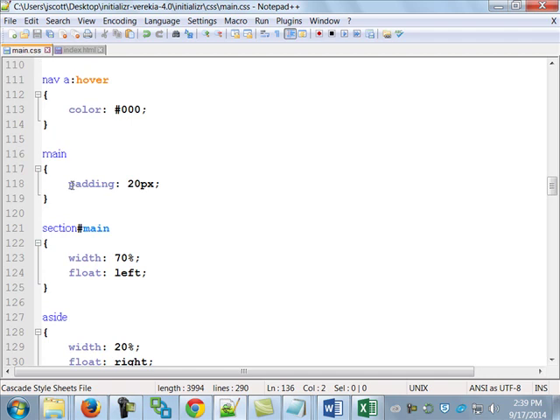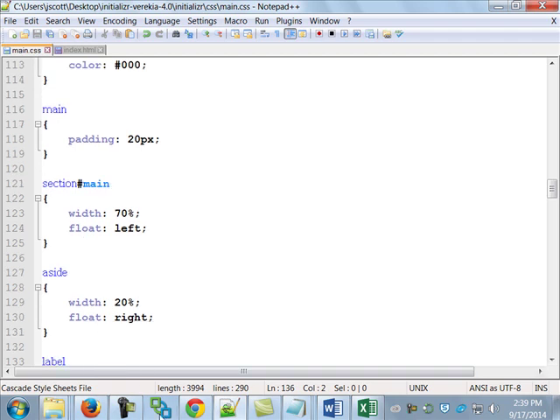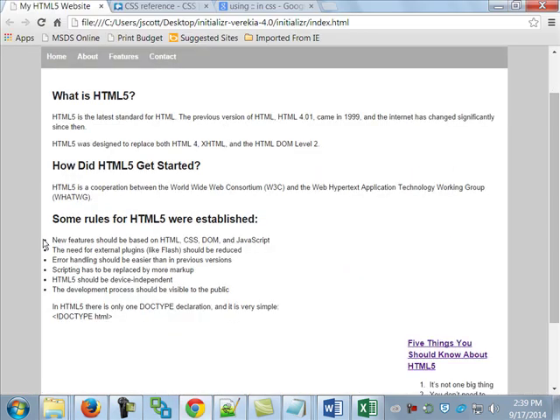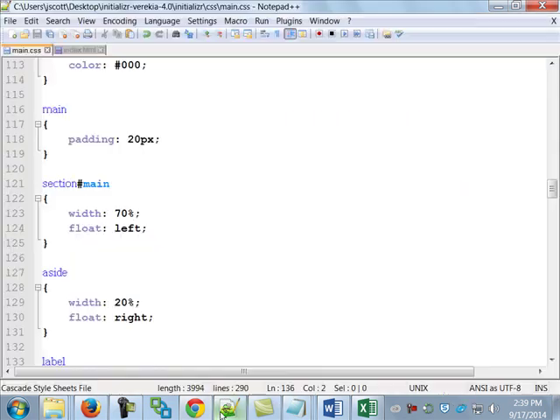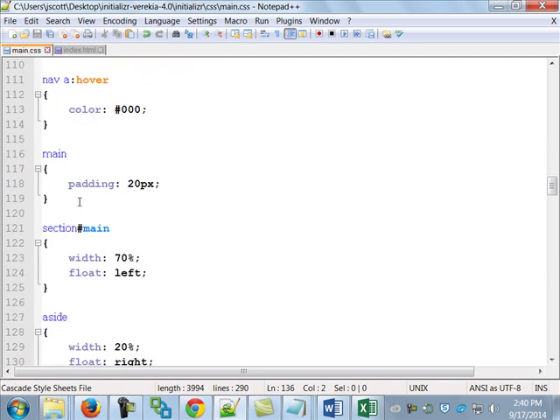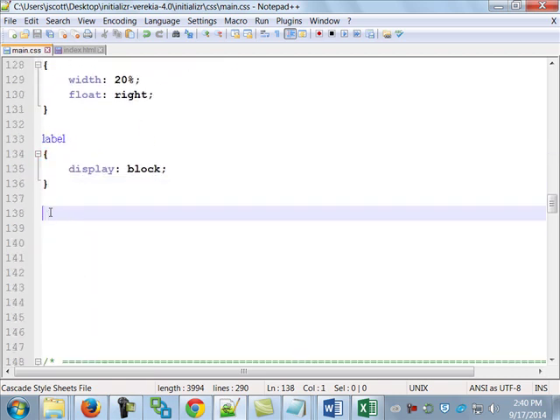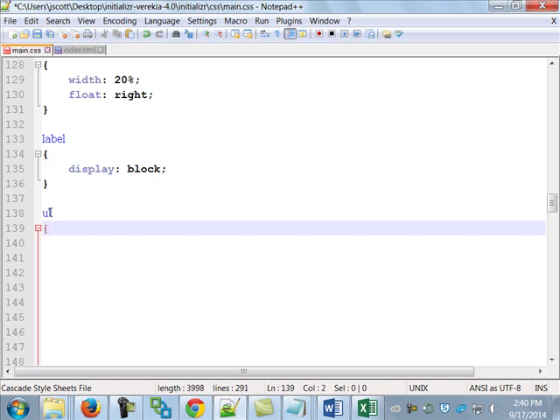Up here, previously I did a little bit of work on the unordered list. I believe we set the padding to 0 and the margin to 0. Well, the problem with that is, as you can see with this unordered list, it's all the way pushed over because we set the padding to 0. And even though we told everything to move over, that still didn't. So let's move that over right now. There are different ways I can do that. One way is I can go back up to the unordered list that I had up above and just change it. But I'm just going to add another UL tag down here for now.